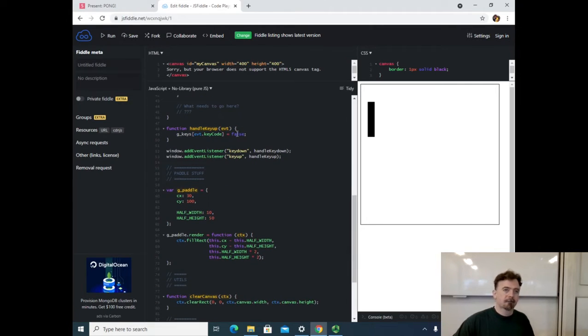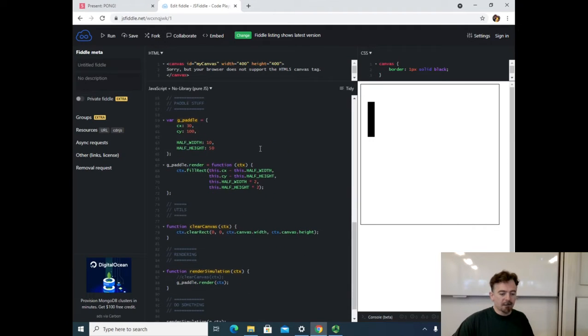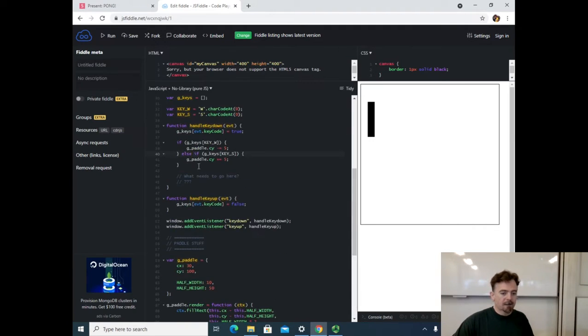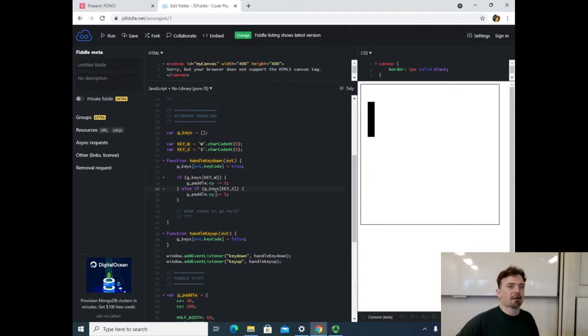You just set the flag to false, of course. And this is just the standard stuff to install those event handlers. The paddle is as before. There's a little bit more to do down here, but that's basically the beginning of an event system. So hopefully if I go over here and now press W and S, I'll be able to move the paddle up and down. Oh dear, once again, how embarrassing, it's not working. So what have I done wrong this time?